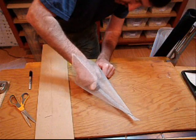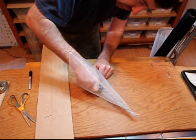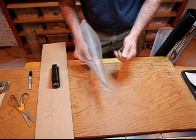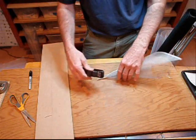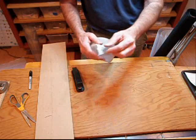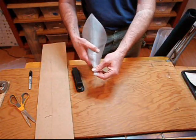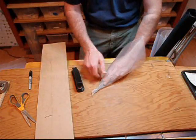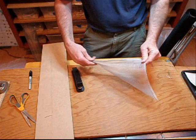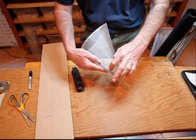So I get it kind of rounded, and just like the cylinder, I go in like this, and the staples are going from the inside to the outside, so there's no rough edges. This particular size trap, the opening is going to be too small for the stapler to get in there. So normally I would staple this end as well as far as I could go inside on a big trap. But this one you can't, but it's okay. It doesn't have to. With that double fold, it's plenty strong. And, you know, there's no way a snake's going to get through all these folds.